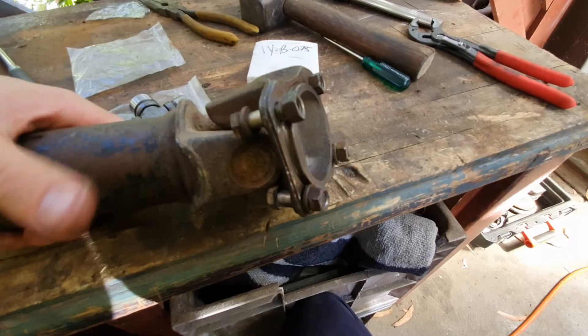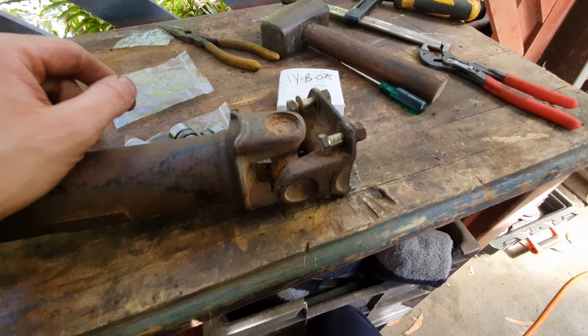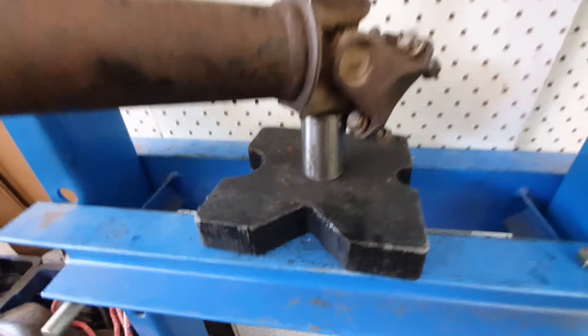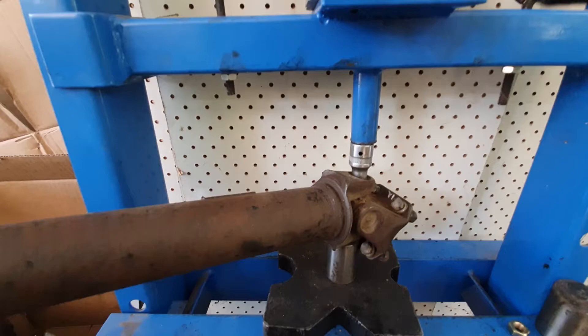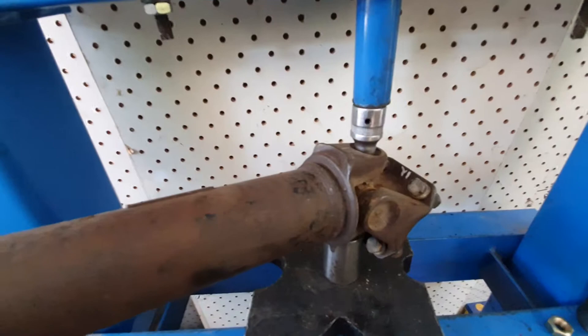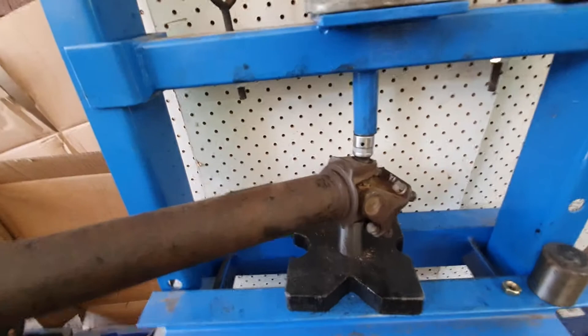These are staked joints — you can't see it because of all the rust and dirt, but there are about eight little points where the metal is deformed to hold the cap in. The first thing we do is use a press — apparently you can do it with a hammer but I've got a press. You press on this cap and that pushes the other one through; press hard enough and it just bends the staked metal out of the way and pushes straight through. It happened really easily on the press. Let's apply pressure — pumping, pumping — it's getting tight, but it's starting to move. I can see a gap opening up — there it goes, we've pushed through the stakes.